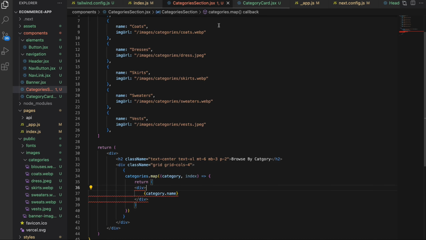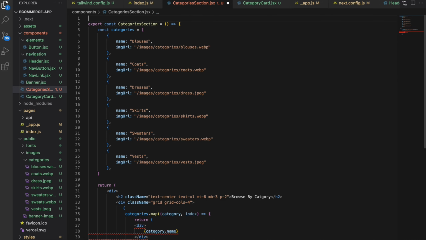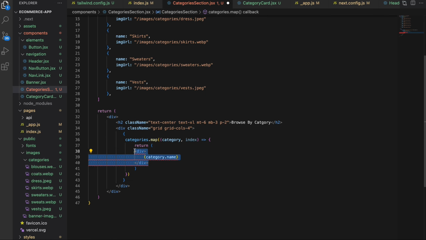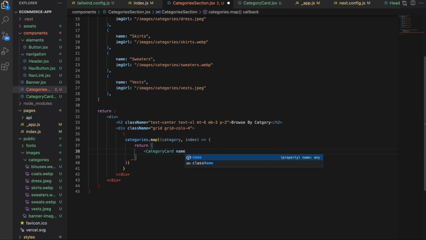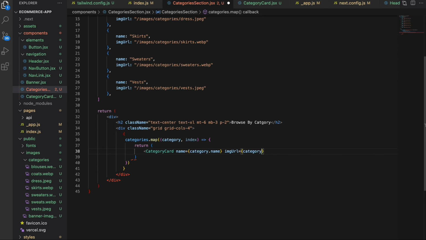Let's import this component in here. So import category card, and then remove this. So name is category dot name, and then the image URL would be category, like this one right here.